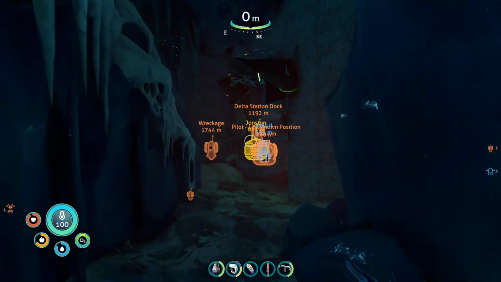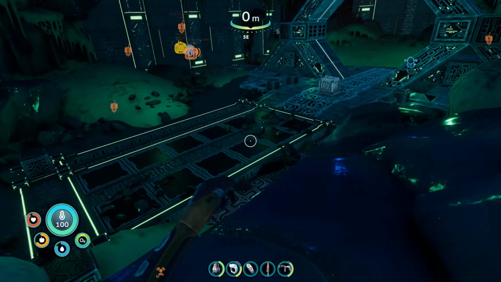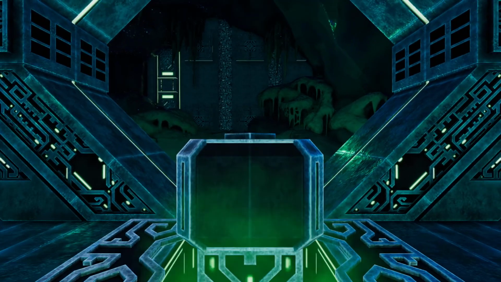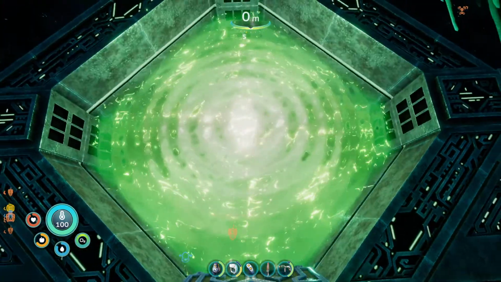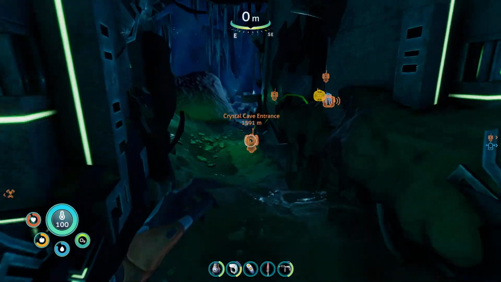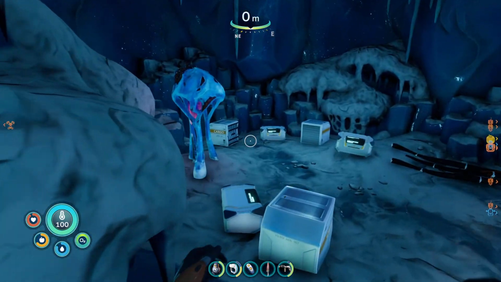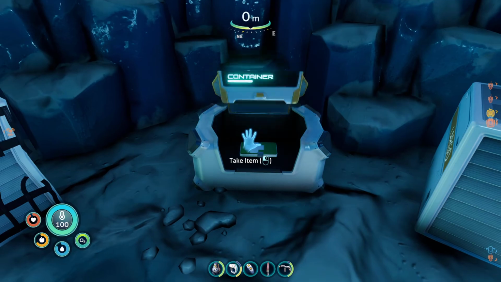Oh. That's a good sign. This is a good sign. Oh, they found this. Wait a minute. Wait. This is just another teleporter place? Oh. Well, it's a good thing we did. It's a good thing we did go to that little cave. What the hell? I don't really need batteries.